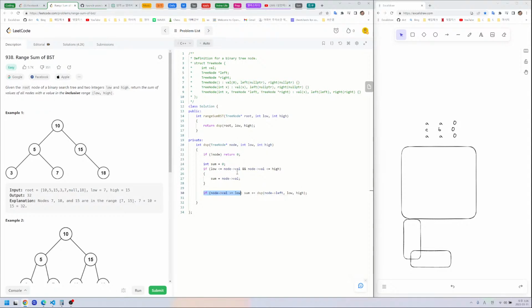And also, if node value is greater than high, then we are not going to go through this. So that means if the node value is less than high.